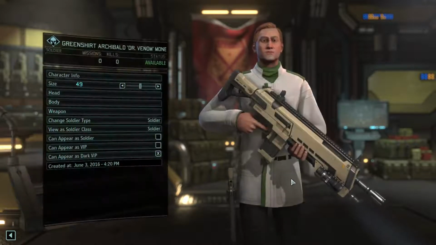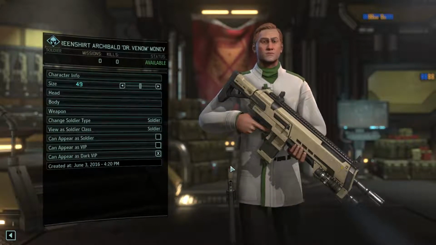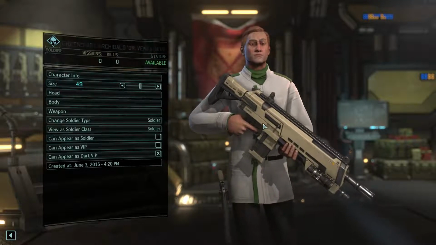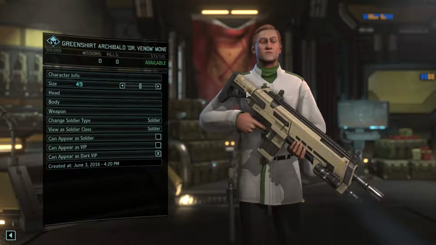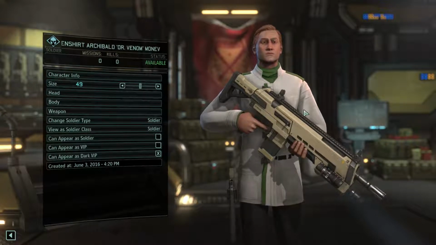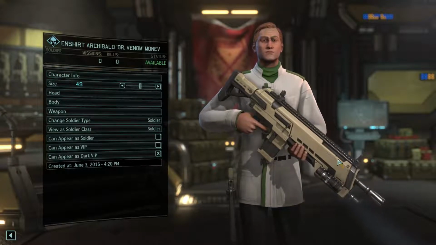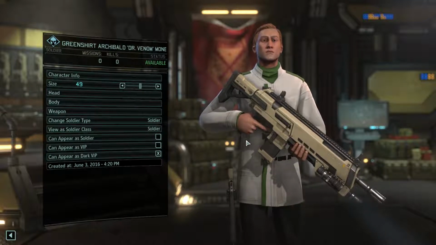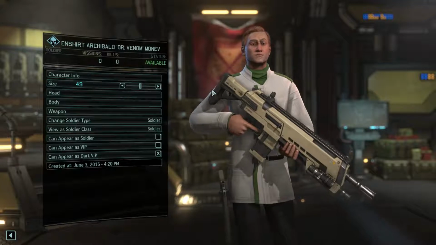Dr. Venom, of course, because I look at the comic continuity first. Dr. Venom is a pretty prominent villain in the beginning of the comic book series. He's dead after not too long, but the crazy mad scientist is a good thing to have, especially in a game like this.